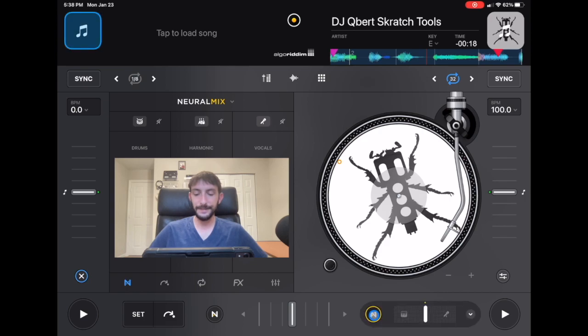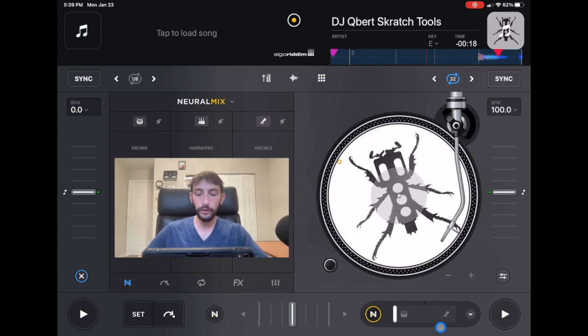You press this button and you get this simple slider. If you move it all the way to the left, you are going to get a full instrumental right there in real time. This is great if you want to scratch over something, if you want to just have an instrumental break, or if you want to play another song's vocals on top of a different song's instrumentals, effectively making a really cool mashup on the fly.